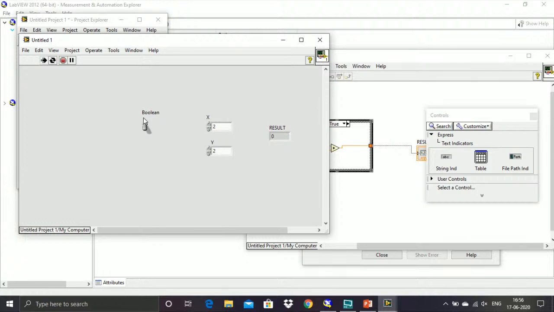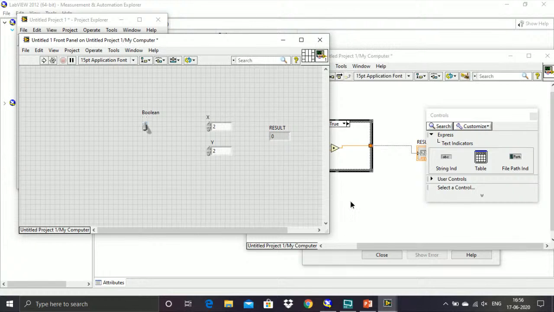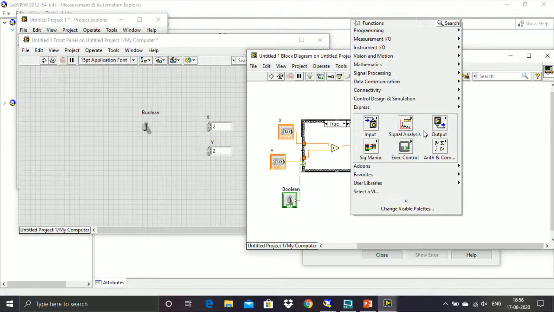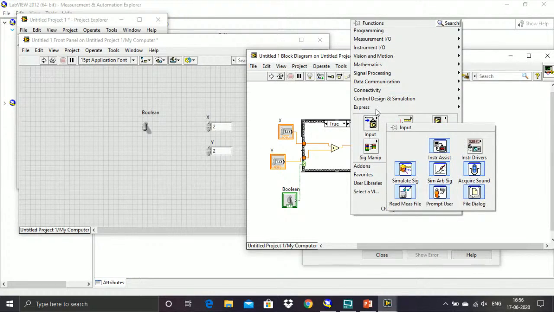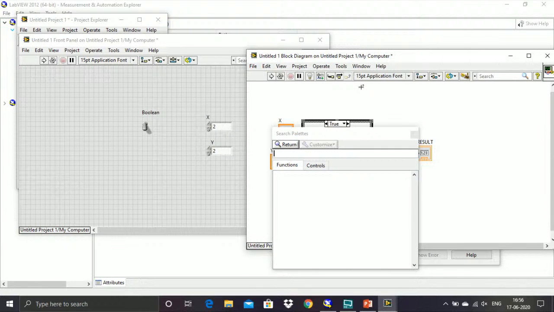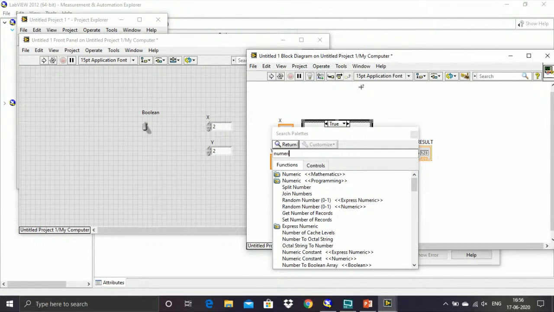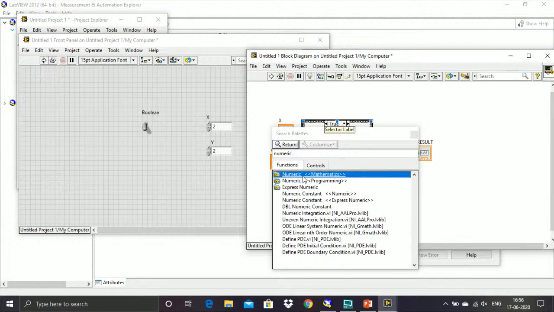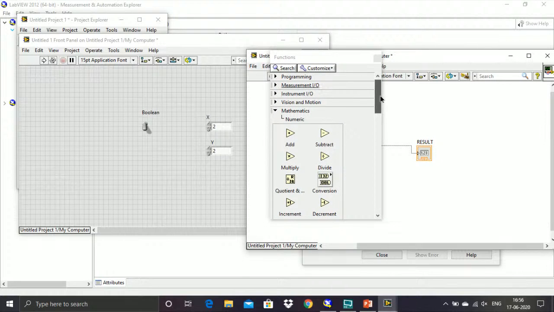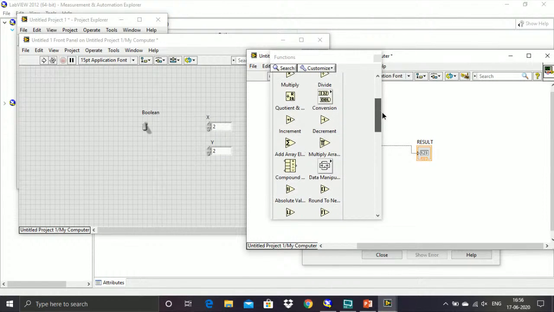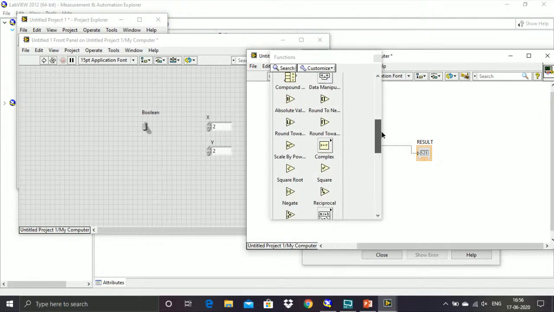In this way only we will be applying many calculations. The available calculations are nothing but, if you go for the numeric functions, these are the calculations available, such as increment, decrement, array counting, compound, data manipulation.